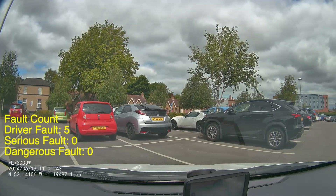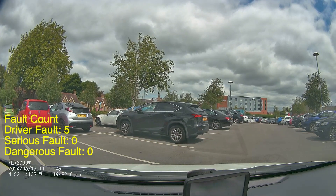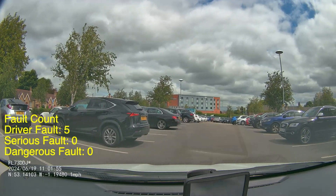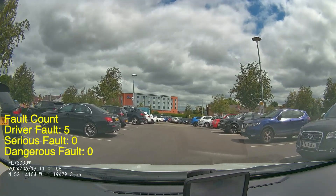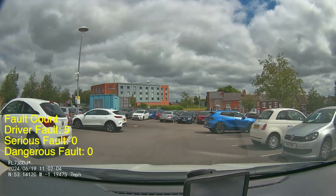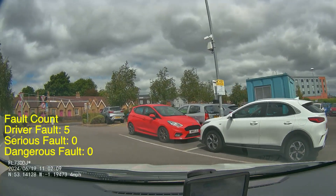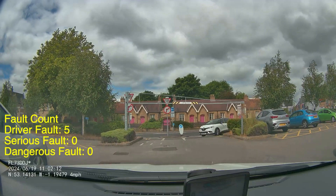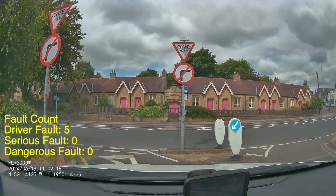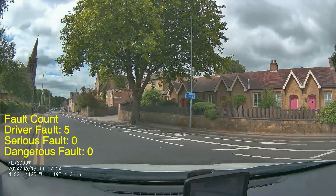We're reversing and steering left to get out of this space — steering left brings the back of the car to the left, so the front then points to the right, which means we're facing the exit. Anytime we go through car parks, take your time. Look around for cars that are moving about, coming in and out of spaces, or people making their way across between parked cars. Lots and lots of looking around and take your time. Keep it tight to the left too because it's a two-way car park. And on the exit, you'll see we've got a give way, no right turns. If they've got signs like this, the examiners will not say a word — they'll expect you to see that information and just turn left. If you come out and ask them which way, you're probably going to get marked for not looking at those signs.